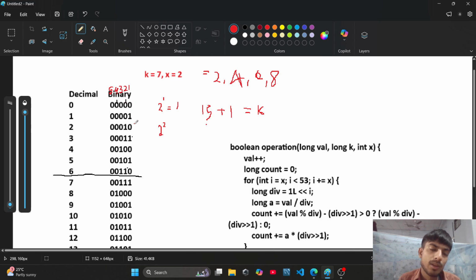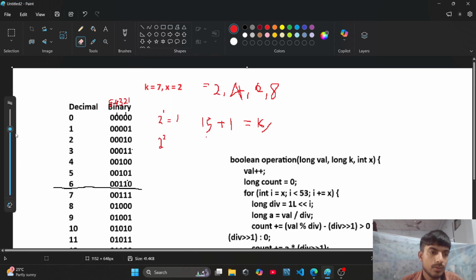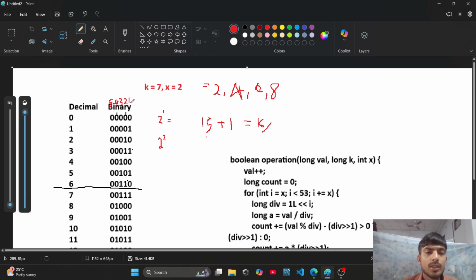The number of set bits at position 1 from range 0 to 15. This is the thing which I am doing now. Just be careful because it's quite complex. This is the first bit position, so I have done 2 to the power 1. This is the second bit position, so I have done 2 to the power 2, which is going to give you 4.